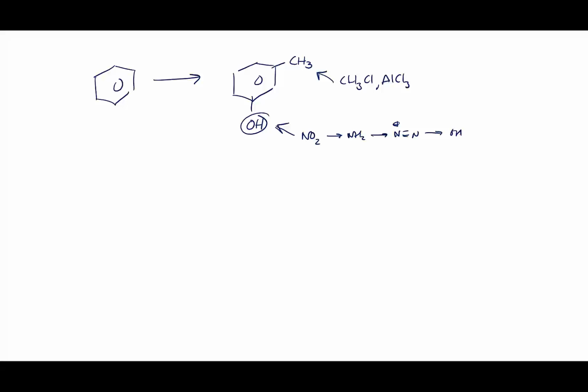Because the nitro group will make the methyl group go ortho, or sorry, go meta, and then you can complete the rest of the molecule. So that's what you have to take into account when you do these problems, is you've got to know how to add groups to the ring. So I would know this. I'd know that pretty cold. And to be honest, you probably need to know everything pretty cold.